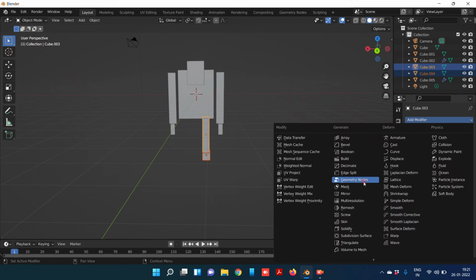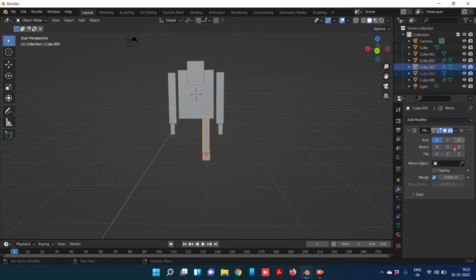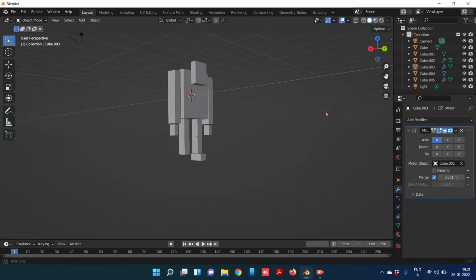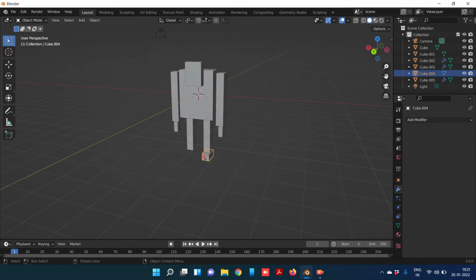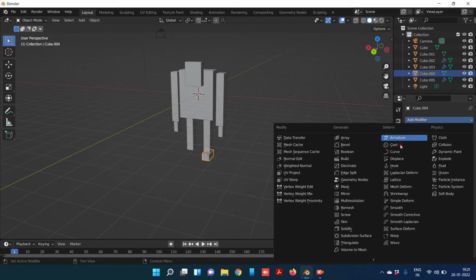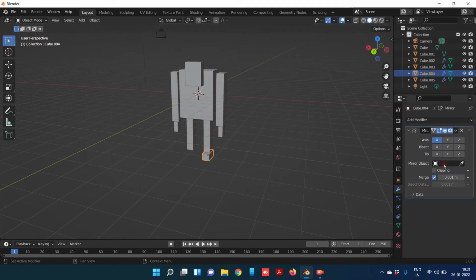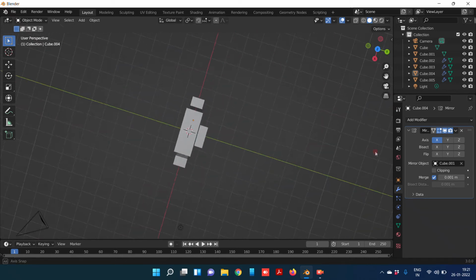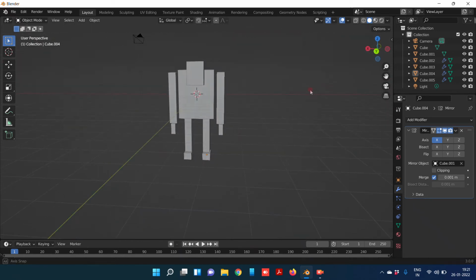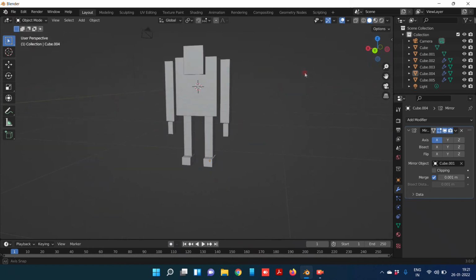Add modifier, mirror, x-axis, and now we can use this thing. Now we got that thing. And this one, add modifier, mirror, x-axis, and this. We have got this man perfect in object mode itself.